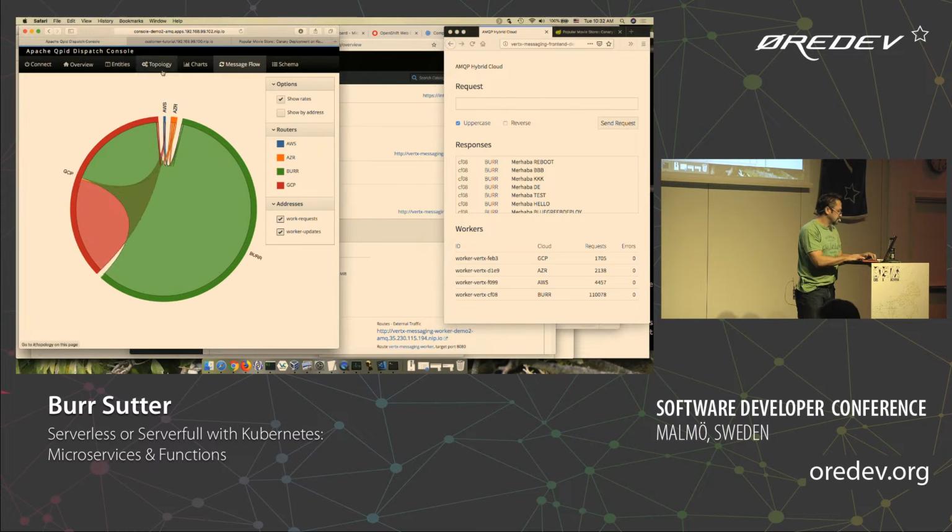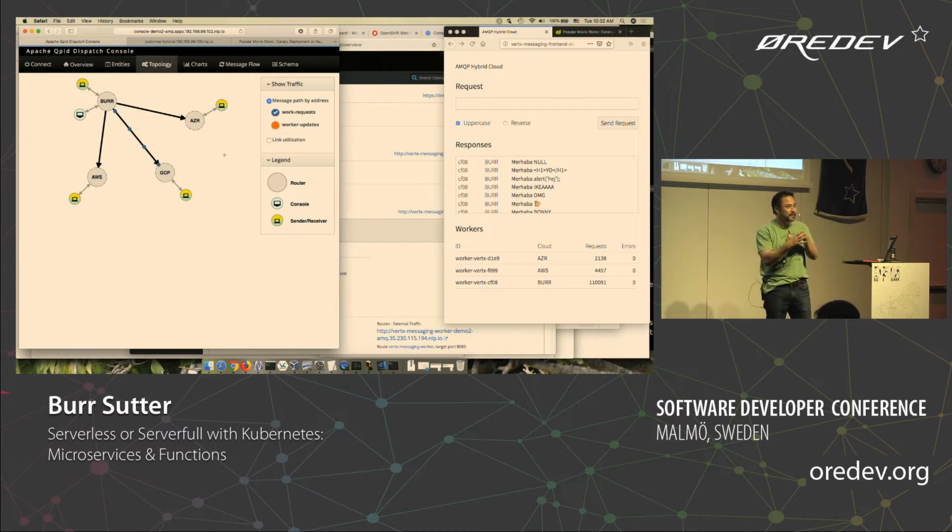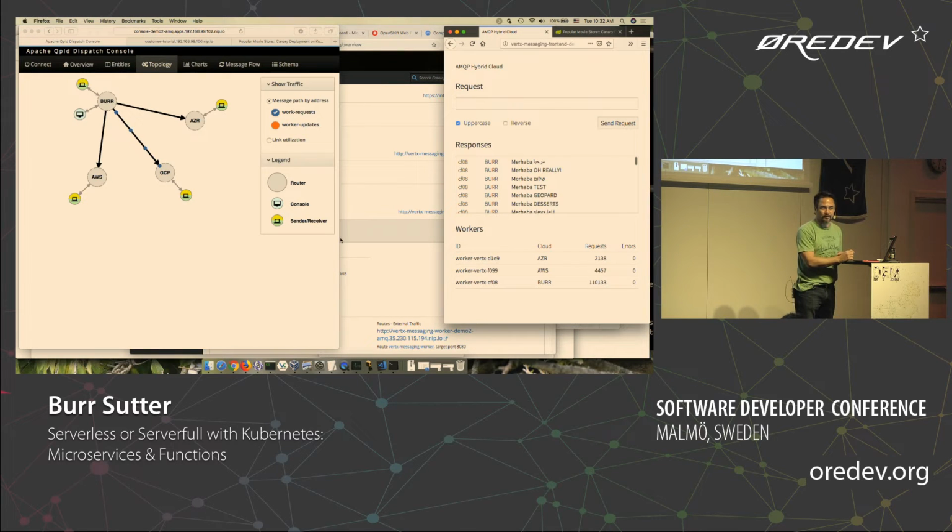So what's happening here, if I can show you this, let's do that. Basically, as you guys are interacting with this user interface on the right-hand side with your phone, that's up at the Google Cloud, right? So that user interface is at the Google Cloud. It basically means we're trying to process local transactions within that same cloud. But at any given moment where we run out of resources in that cloud, it spills out to the next cloud, to the next cloud, to the next cloud. So now your transactions are actually coming into Burr as opposed to Google, right?